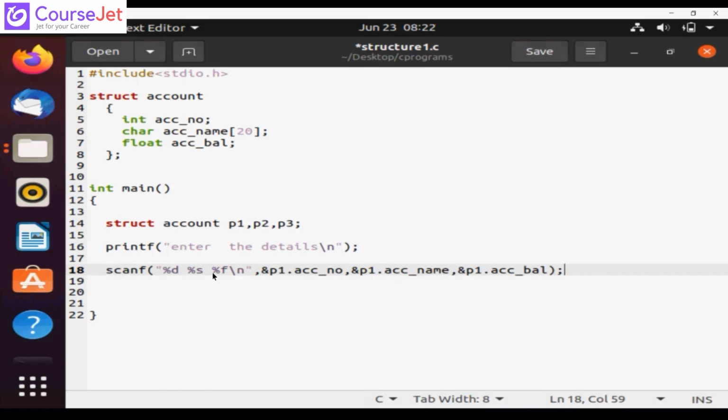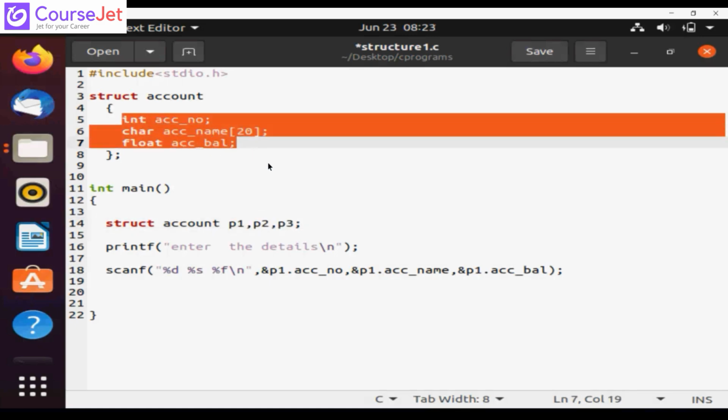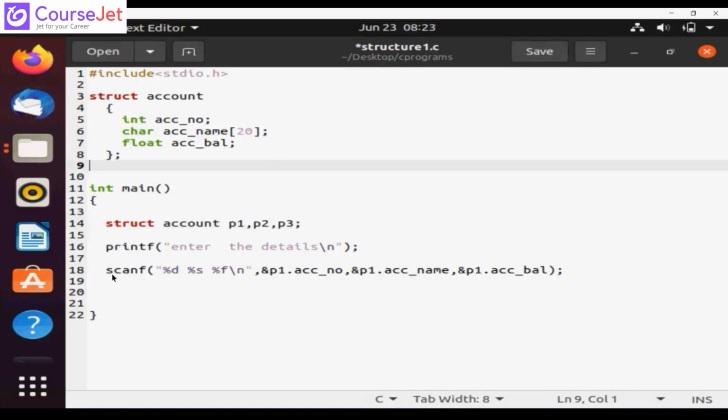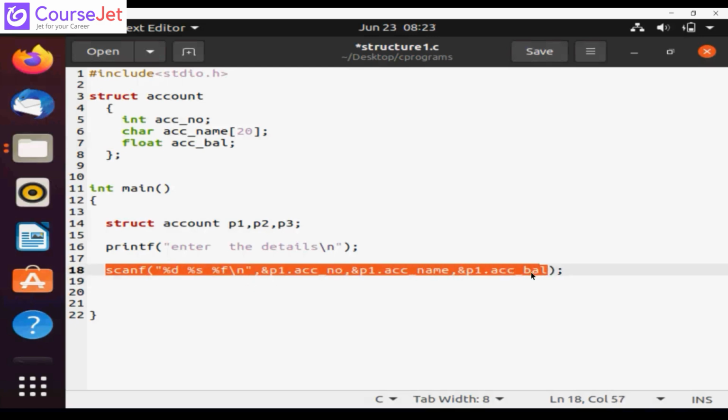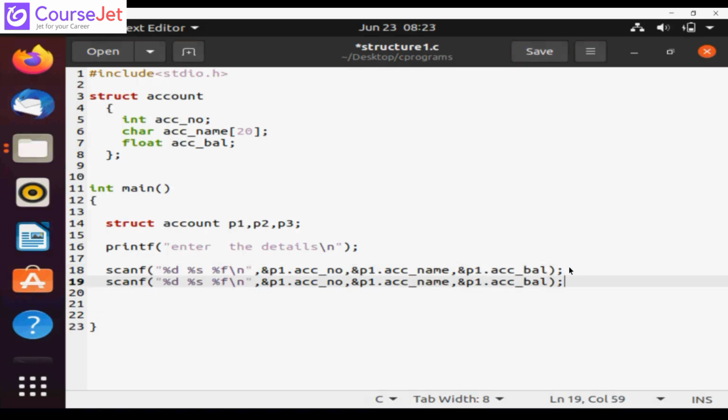Here you have P1, P2, P3, which you call structure variables. These are structure variables, and these you call structure elements. And this dot operator is used to access the structure elements.